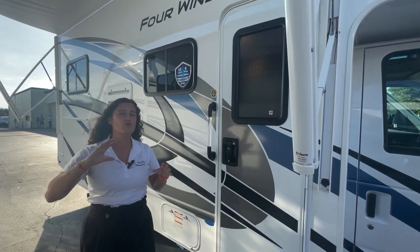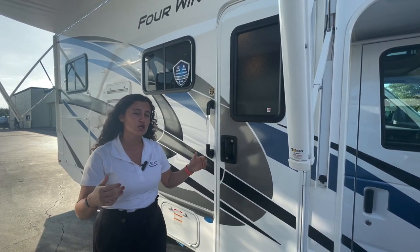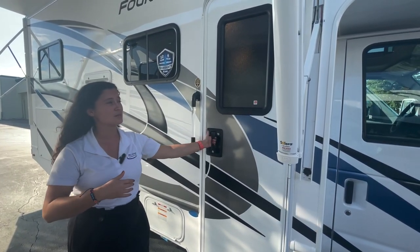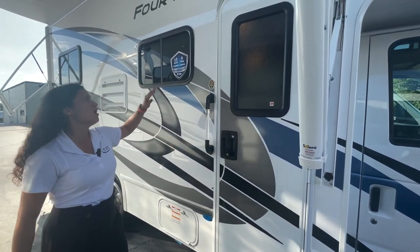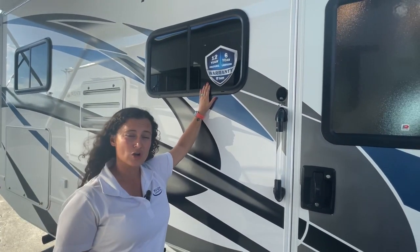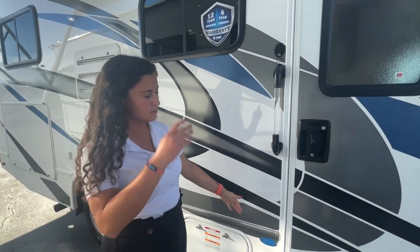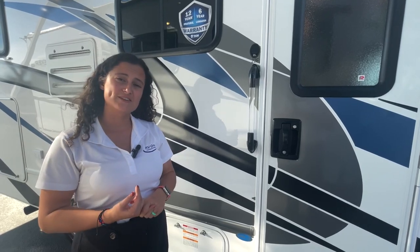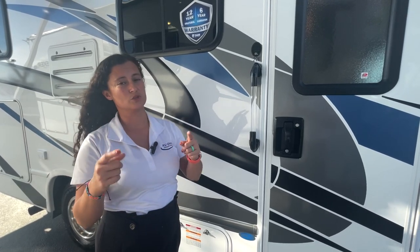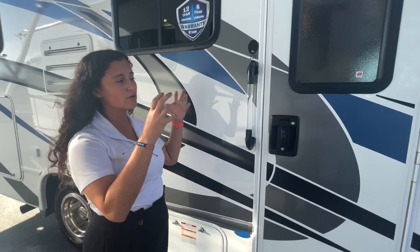This little motorhome is probably one of my favorite layouts to sell to couples or families who are ready to move to a motorhome but don't want to drive anything too large or go over their budget, yet want something from a good manufacturer. This is a Thor product with their awesome warranty: six-year lamination and 12-year on the structure. You also have the MoRide foundation — that chassis is upfitted by MoRide, a company that specializes in chassis for emergency vehicles like ambulances and fire trucks. It's laser-leveled on a jig table at the factory, giving you more rigidity and a better overall build.